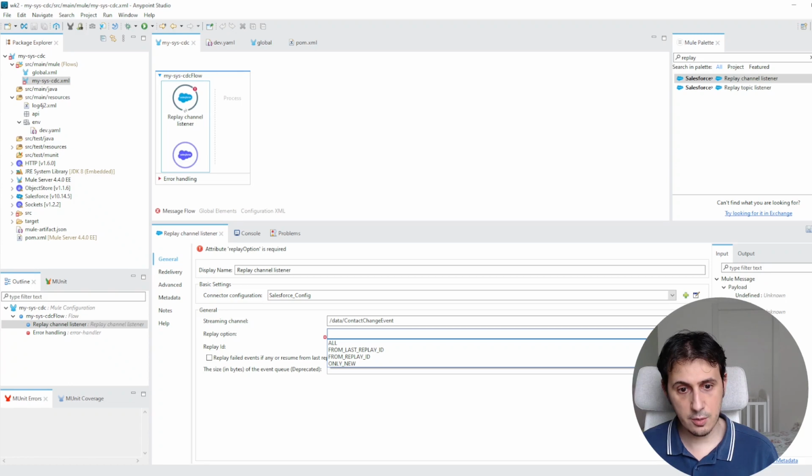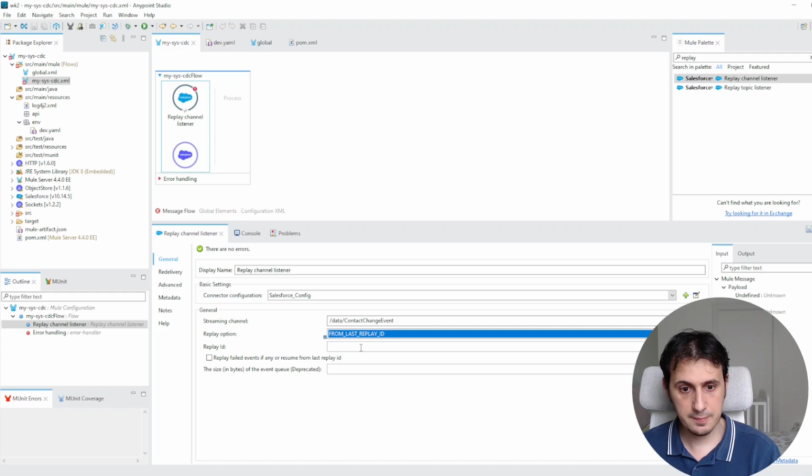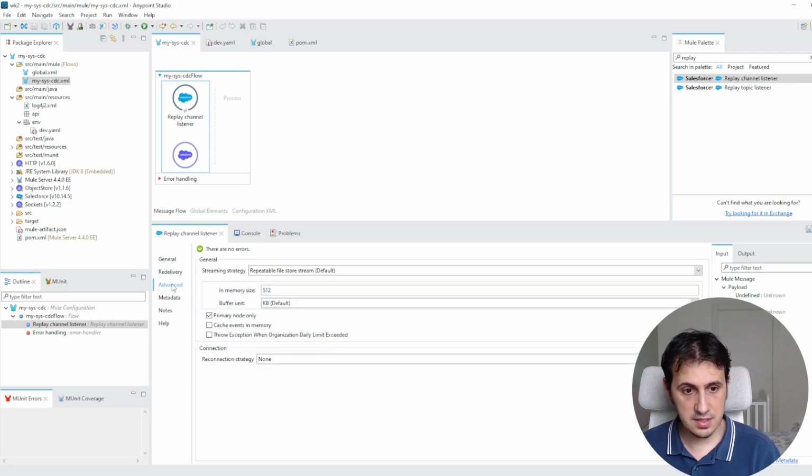Replay option. I can choose from this menu. I select from last replay ID. Then in advanced there is a very important flag I have to set, that is cache events in memory, in order to prevent exceeding quota limit.